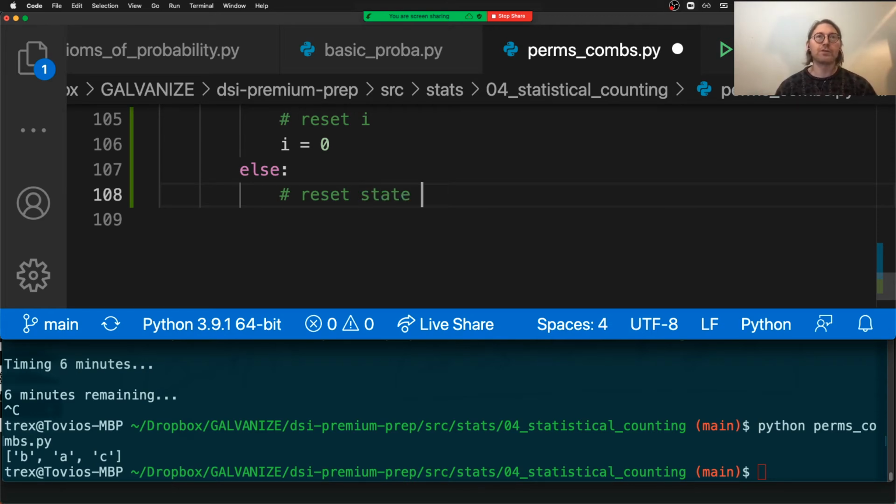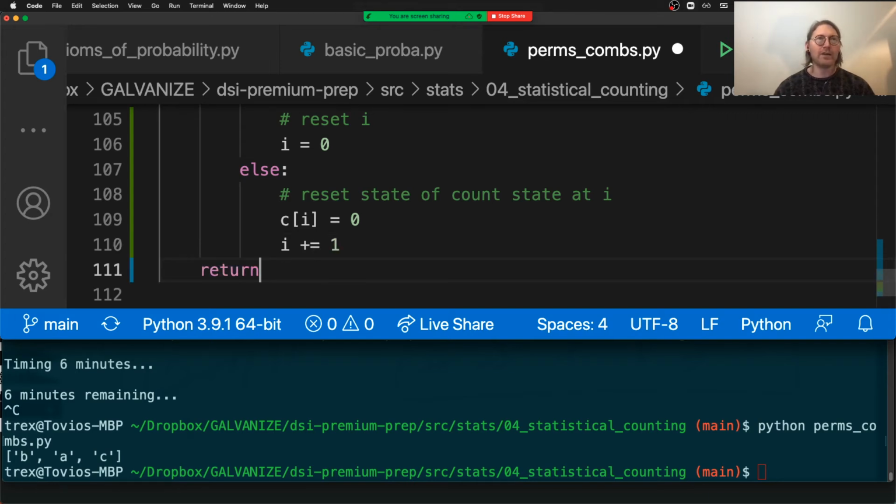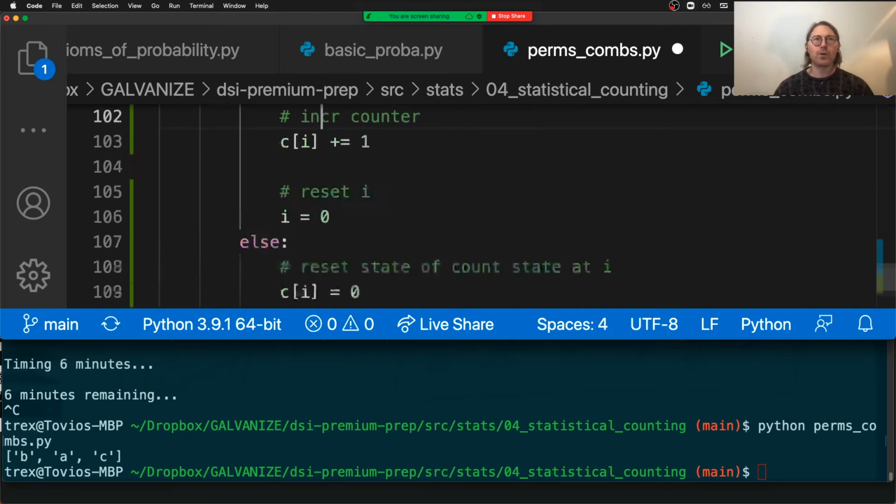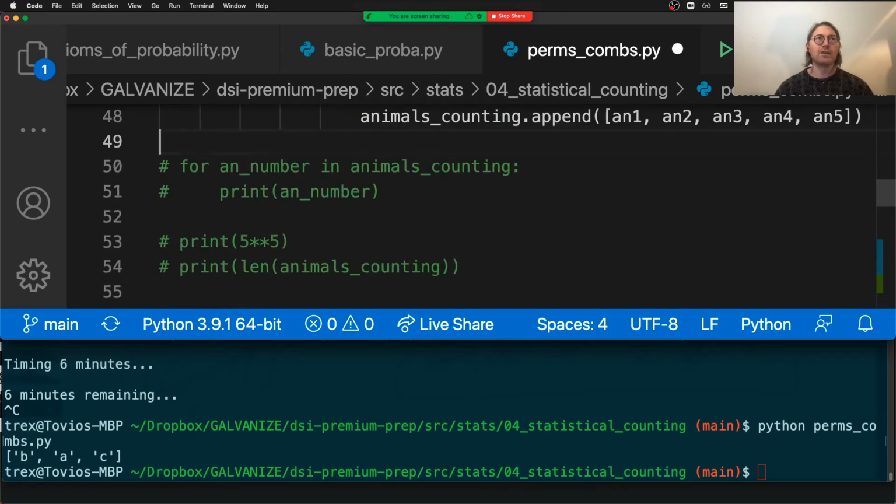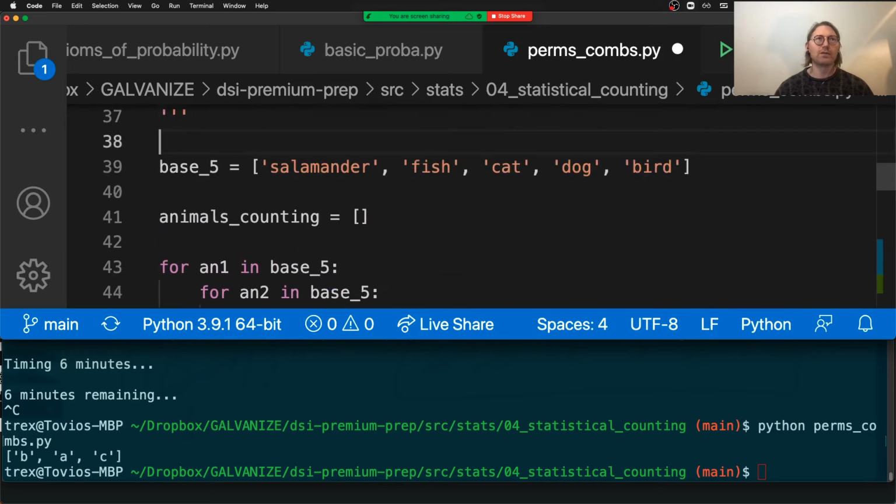So let's do that. Reset the count state at I. All right, C sub I gets 0, and I gets incremented by 1, and then that should actually be our permutations.